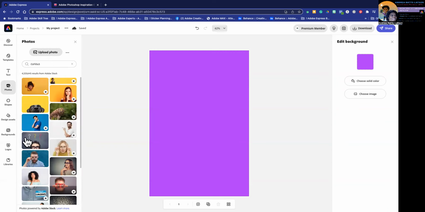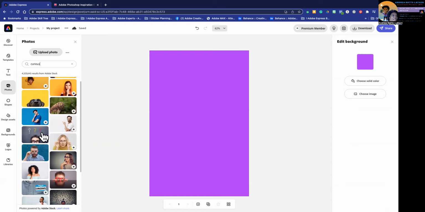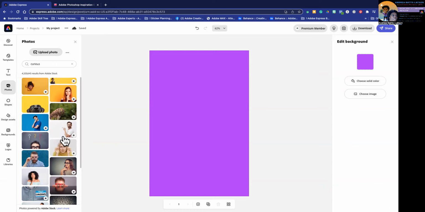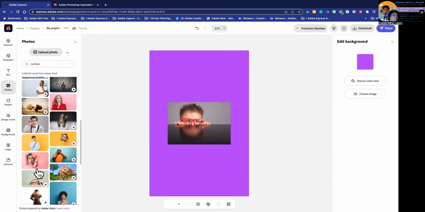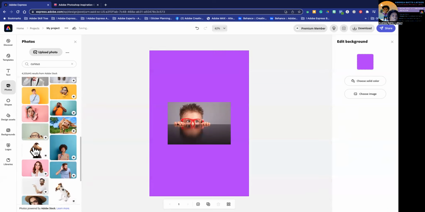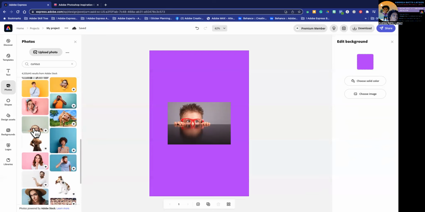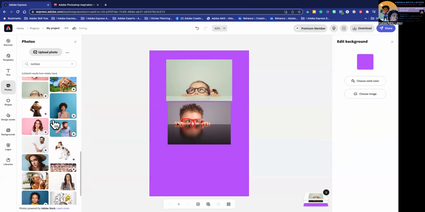See that? You see that? All right. And so here are some of the photos for curious, and then if I see something I like, I love that. Look at that. Look at him just peeking over. So the cool thing is I'm just going to click it. And when I click it, it just appears, right? What's so awesome. Okay. So I'm going to do that one. I'm just trying to see some different ones because I never know which one I'm going to do. So I always choose quite a few. I like this one too with him. And I'm not going to use all these obviously, but I like to have options just in case.